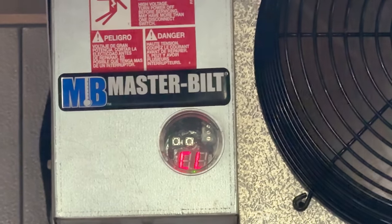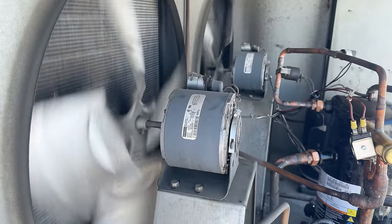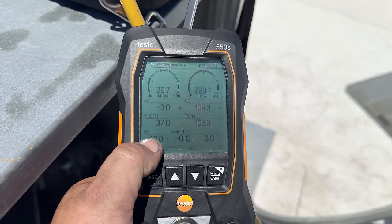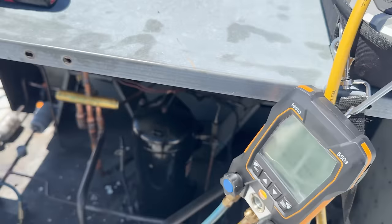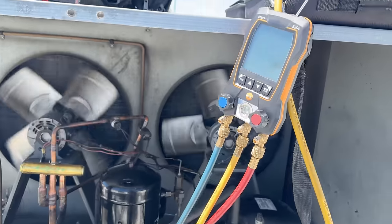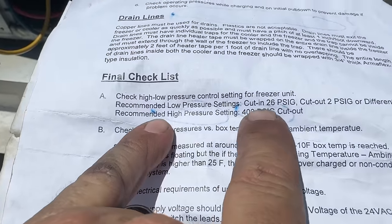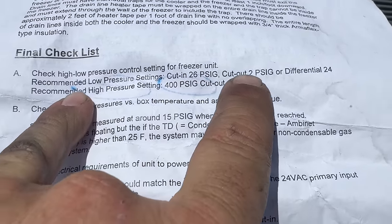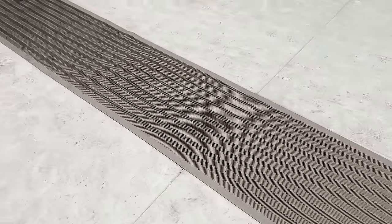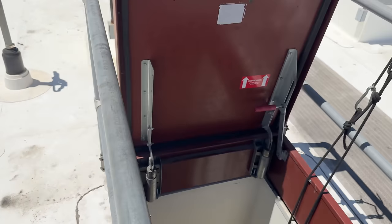We're at 20 — below freezing at least. The condenser coil was just cleaned. Running 270 head, 106 condensing — we're about 30 degrees over ambient. Like I said we already checked the temperature across that filter dryer. When we get closer to shut-off point I might add a little more refrigerant — I just want to make sure we don't have so much that it trips the head pressure. There's no receiver. Going through final checks: shooting for 23 but even 26 is okay and currently it's at 25. Cut-out is two. We're really in the ballpark. About 25 pounds suction. The transducer is reading 24 PSI — that looks pretty accurate. Pressure transducer and sensors have all been checked.